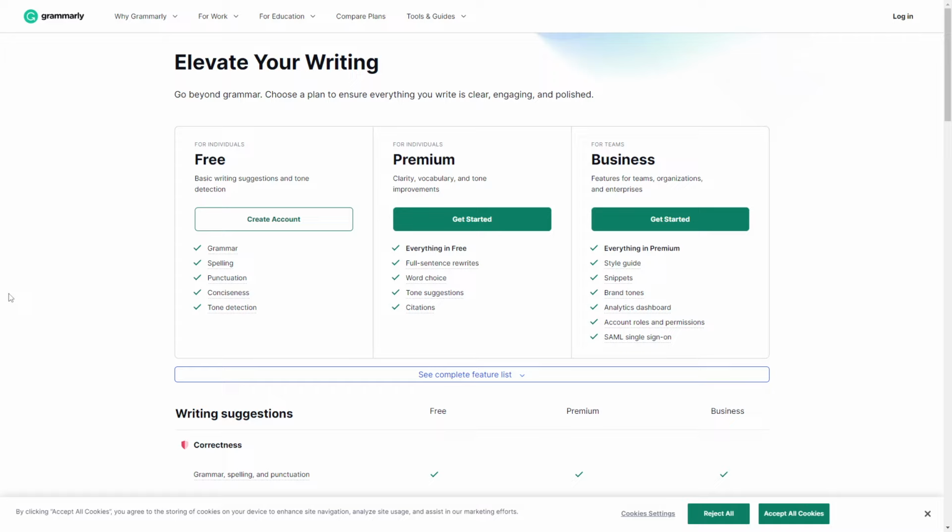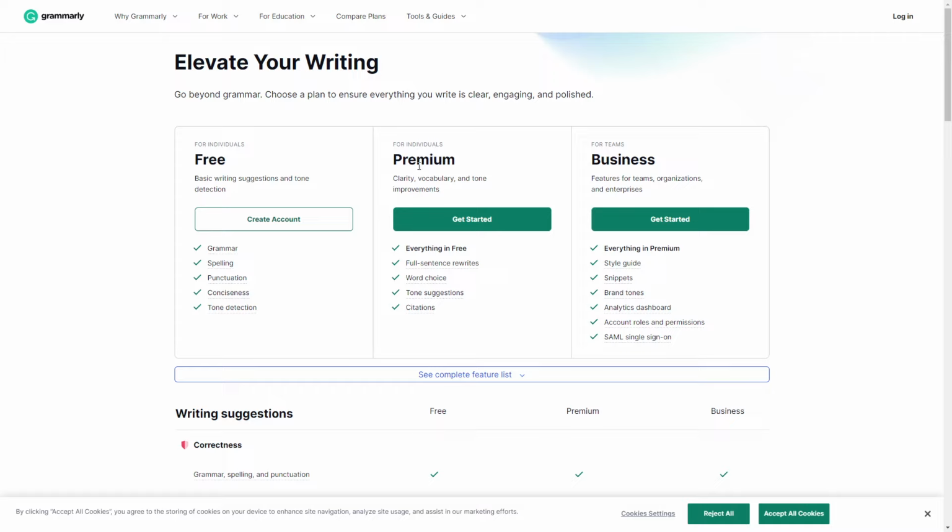A lot of people would say that Grammarly Premium is definitely worth it, because especially if you purchase the annual plan, it will save you about 61% every year. It's fantastic for writers, bloggers, and especially students and academics, as it can pick up on all of your spelling mistakes, all of your tones as well.